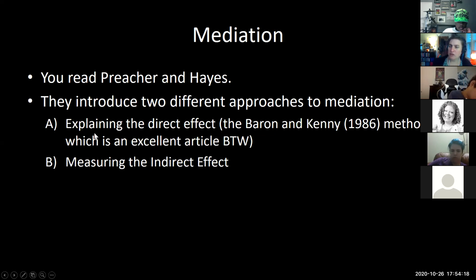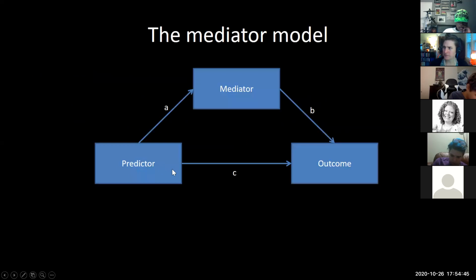So there's really two different ways that people measure interactions. The original method is this Barron and Kenny 1986 method, but I'd be willing to bet that method is older than many of you. And so people still love to cling to their methods that they know very well. But this new method, the Preacher and Hayes method, has sort of taken over a little bit more. I'll talk a little bit about the differences between the two.